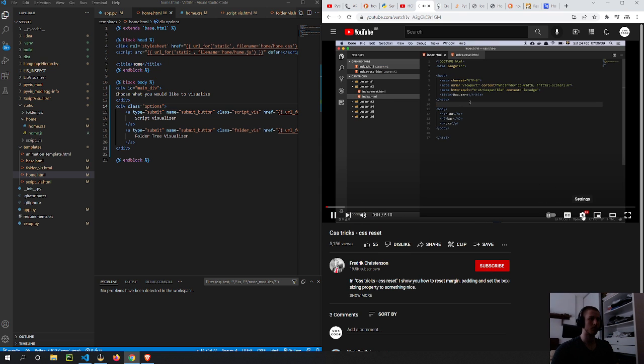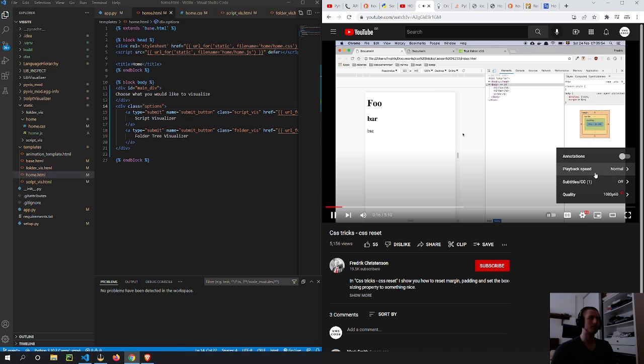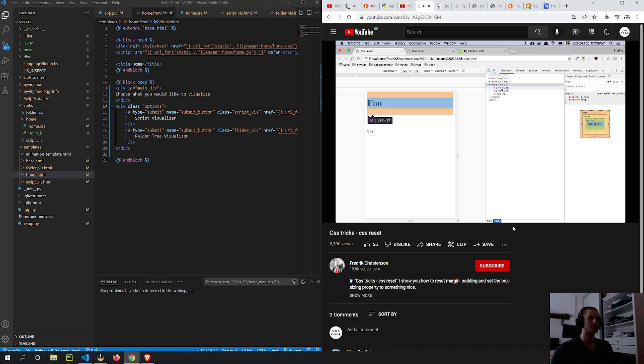Okay guys, so in this video we are going to talk a little bit about default margins, paddings and box sizing. So let's get into it. Now here we have this basic web page with just a h1 and h2 and a paragraph tag. So if we look at this default styling, this is just HTML, there's no CSS or anything like that. So we have the HTML tag, we have our head tag, and then we have the body.